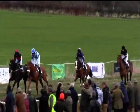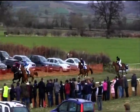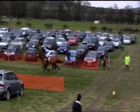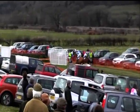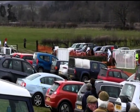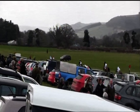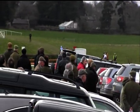So they race past the judge with a circuit ahead of them, with 4 fences to jump. It's good news up front between the Magherally Man on the inside, on the outside the pale and dark blue stripes of Tony. They're about 6 lengths clear now of Lifelong as the leaders jumped that well, and Lifelong got in very close there. Looks as if Ray Todway might have lost a stirrup at that one. Back in 4th place is Irish Guard and then Chestnut Annie.